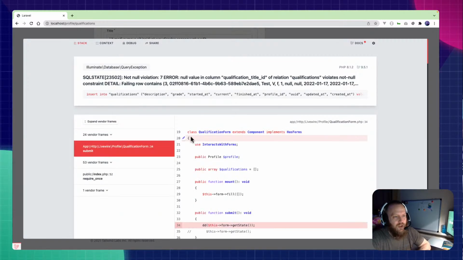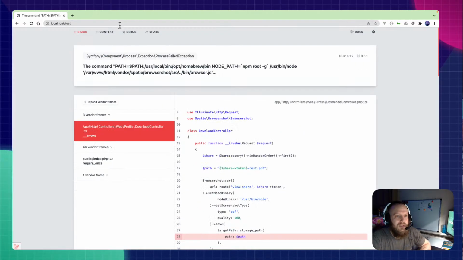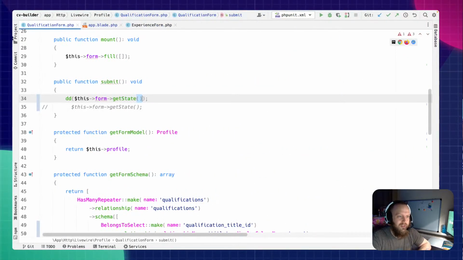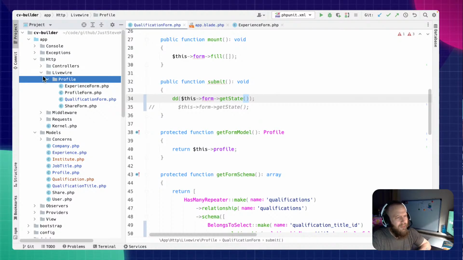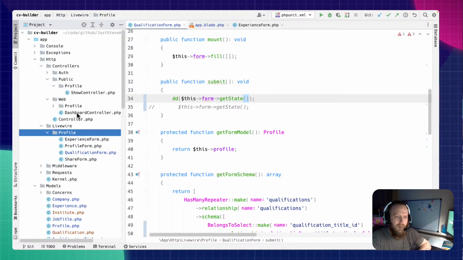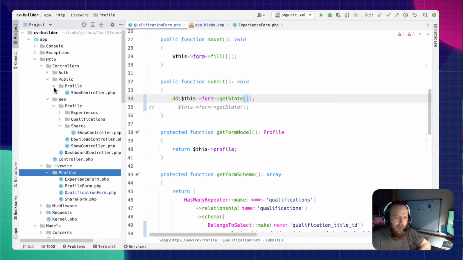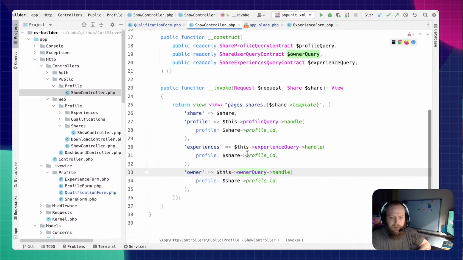I did have an issue which was really bugging me. So let me go show you. My NPM path is just causing major issues, and I'm not really sure why. Let's go to web, profile, shares. No, public profile show. Here we go.